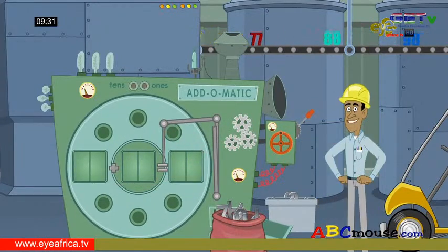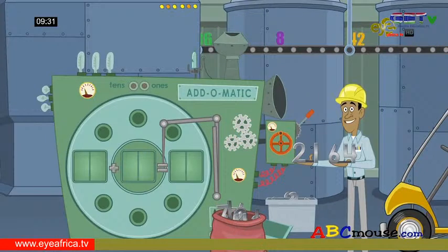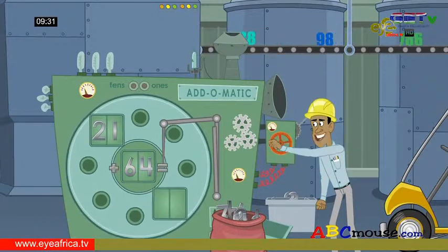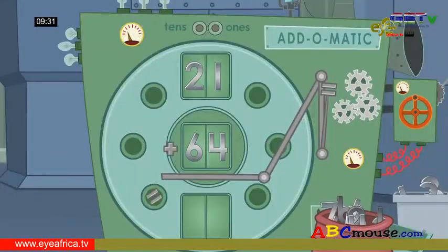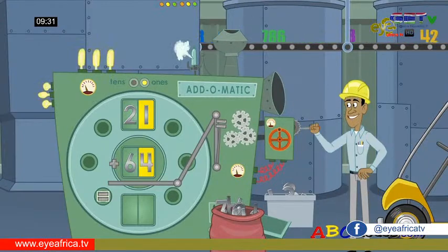Looks like we still have some numbers in here. Ooh, this is a big one. Let's start by stacking the two numbers. Awesome! Now that it's stacked, let's add the numbers in the ones place first. Of course, 1 plus 4 equals 5.